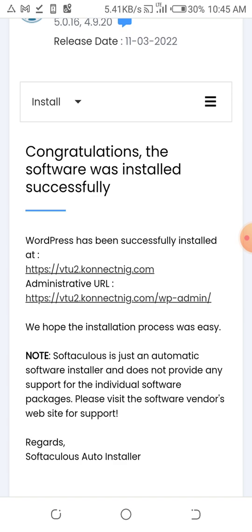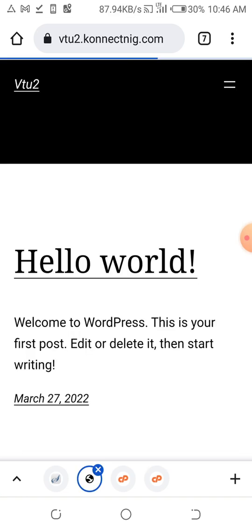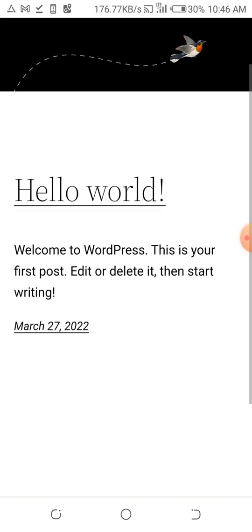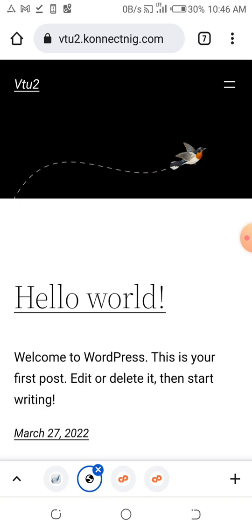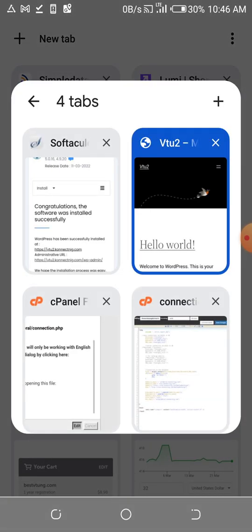If you click on this, your new website, so let me click on it. It's going to open up here as a new website. You can see it now. So when people just go to your domain name, this is what you're going to see, the home page. They won't be able to log into their dashboard. We'll put in a link where they can log in. So guys, we have done this. Let me just close this tab.